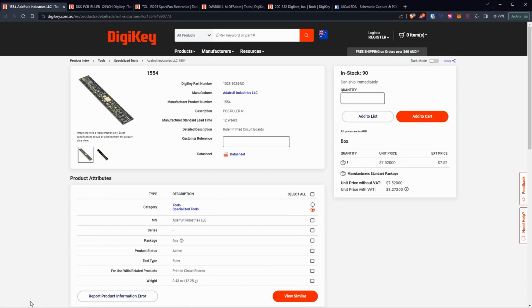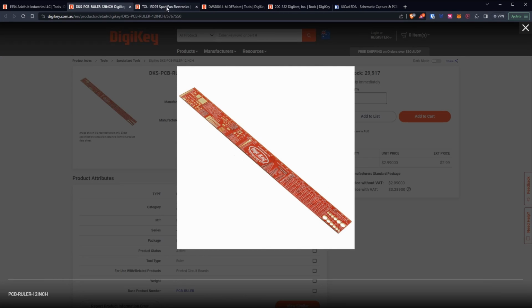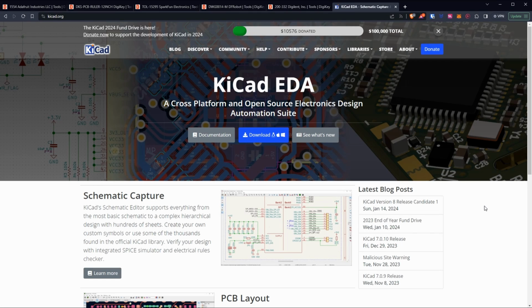If we look on DigiKey, for example, we have the Adafruit part I just demonstrated, as well as quite a few others, each with their own different features. But I wanted to take this as an opportunity to design my own with the features that I want, and in the process get to know KiCad, which is an open source and free electronics design software, and use this to learn to make a PCB from start to finish.